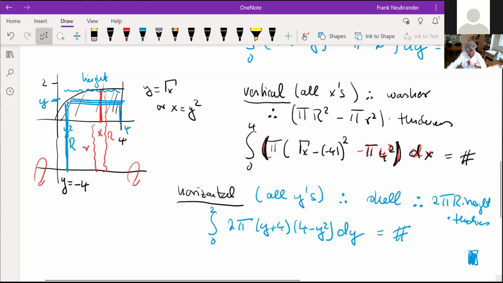So that is the main problem, a 30 or 40 point problem where you are given a region, you have to compute the area, and then you rotate the region about 1 or 2 axes, and that gives you then the volumes. It will always say set up the integral, but do not evaluate. So for your own purposes, you don't have to evaluate. If you want to check if your answer is correct, you evaluate it anyway and compare the numbers.